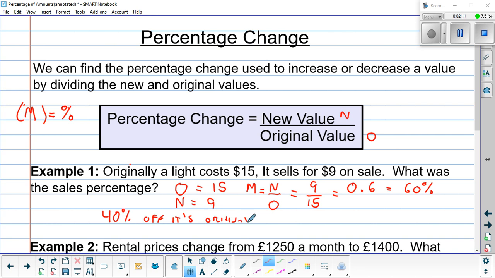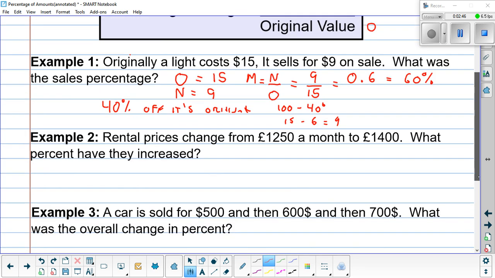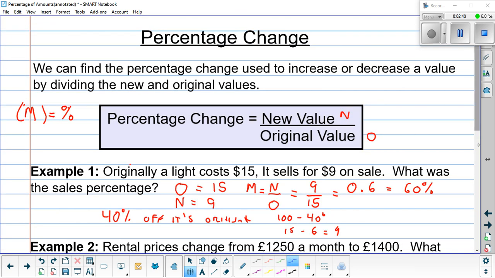And double check that always by simply thinking, well, 100 minus 40, from our decrease of 40. Just think, what is 10% of our 15? That's 1.5. You times that by 4, you take off 6. So this would be 6 off of 15, and this would give us 9. So it's kind of a weird concept, the percentage change questions that like to mess around with people. So let's try another one, though.